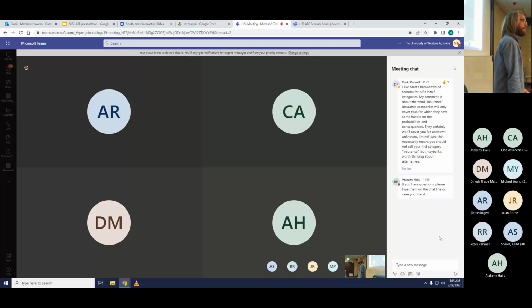Okay. So talk about benefits transfer, or the desire for benefits transfer. And you also talked about how fine the scale of the models that you're looking at is, which is fantastic. What do you see as being the obstacles, and this is as much for Nicole and Brooke as it is for you, Matt, for developing the benefits transfer in the models? Do you want to have a crack at that, Nicole? I can try.